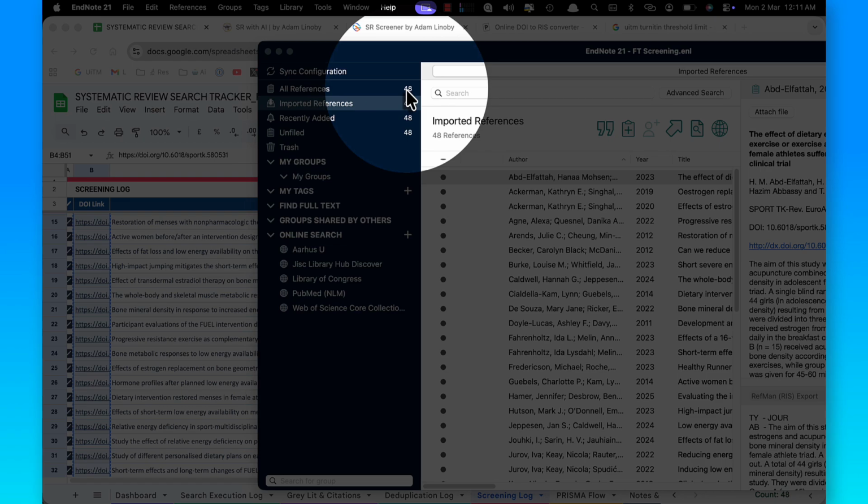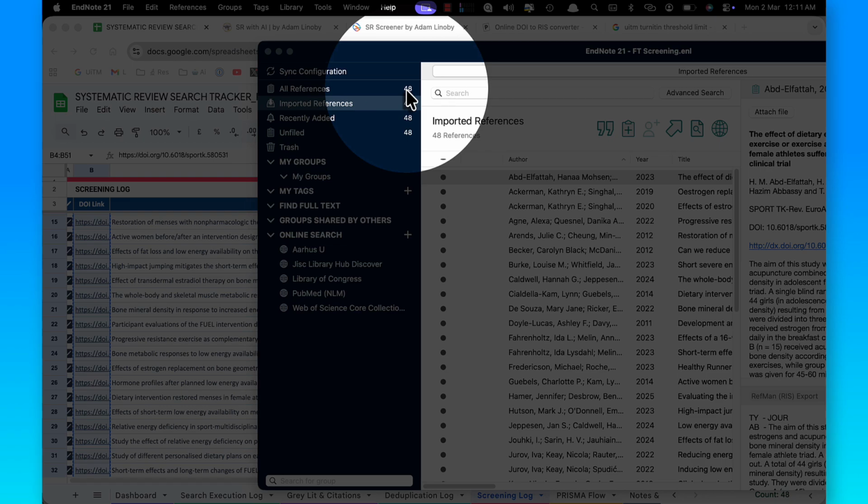But potentially relevant based on what? Title and abstract only. We haven't read a single full text or full paper yet. And this is where many researchers get stuck. 48 papers. You need to find them, download them, organize them. Some are open access, some are paywalled, some are hard to track down. If we're not systematic about this, we'll start losing our way.